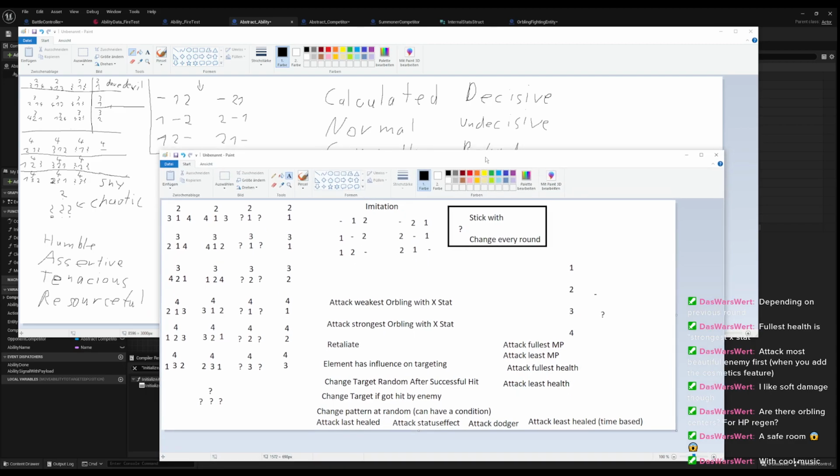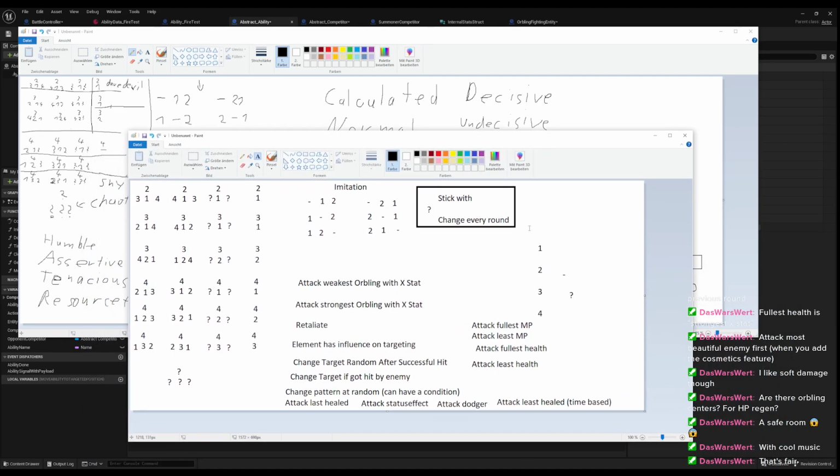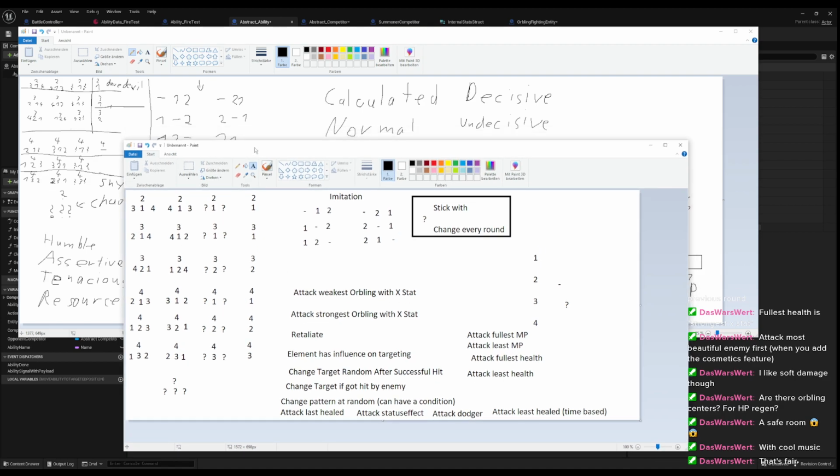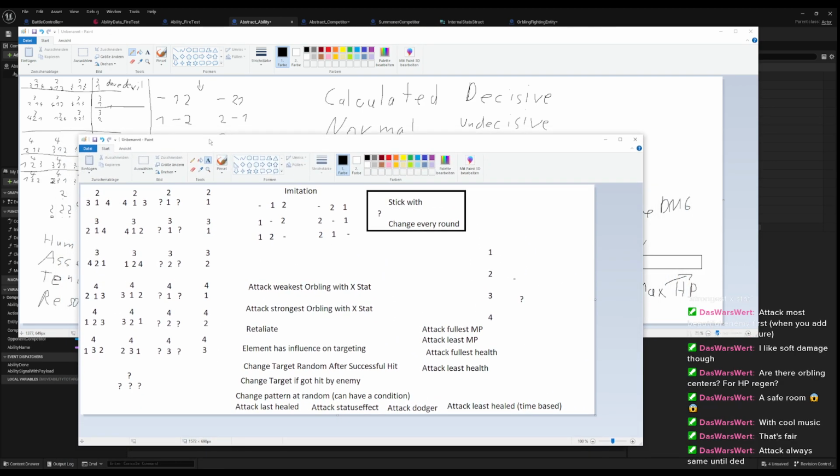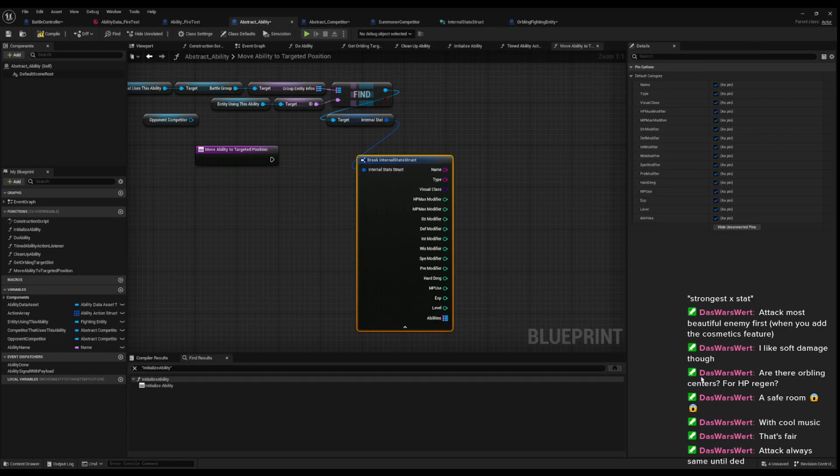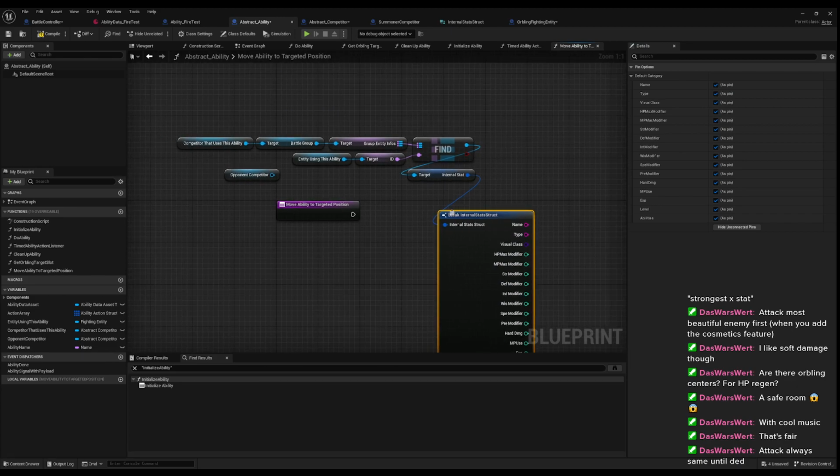So anyway, having these things, I guess next time we will find out how to make a mapping system for all of this and get it into the game. Let me save these, or I will save them after the stream. Where did we stop? Ah yeah, I remember.